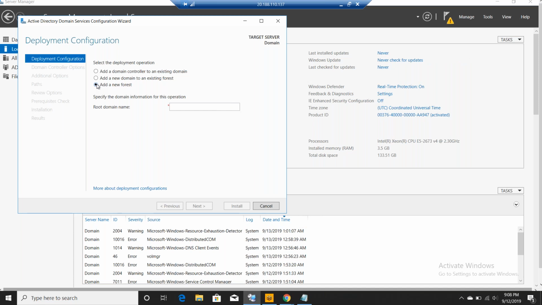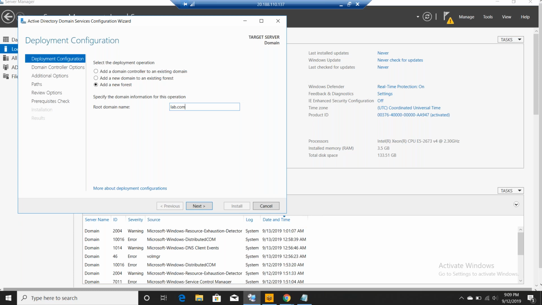So based on this concept, we have a forest like an umbrella, and inside that umbrella you have one domain or multiple domains. So the first domain name, you need to choose your domain name. Domain name is like a dominion, right? Anything of your choice, like Microsoft.com or Google.com or Firefox.com. I'm gonna choose the name as lab.com. Simple one, easy to understand.